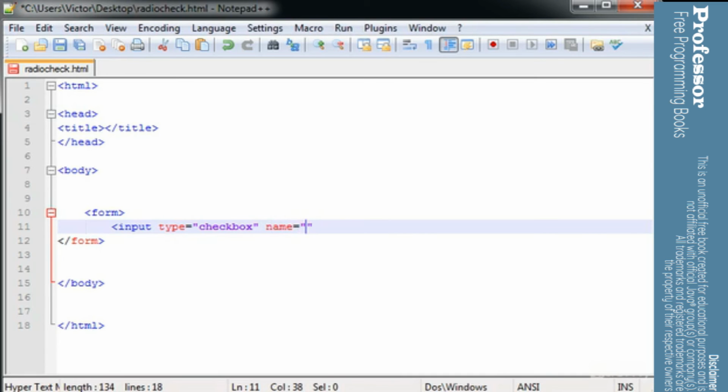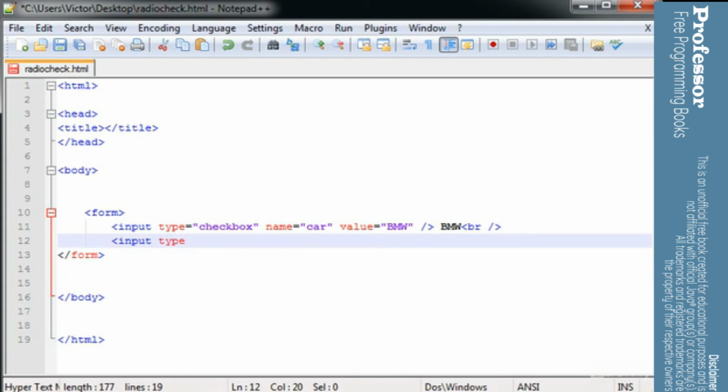Name equals, and let's type here car, and here let's type the value equals BMW, and let's close it, and here we can type BMW.